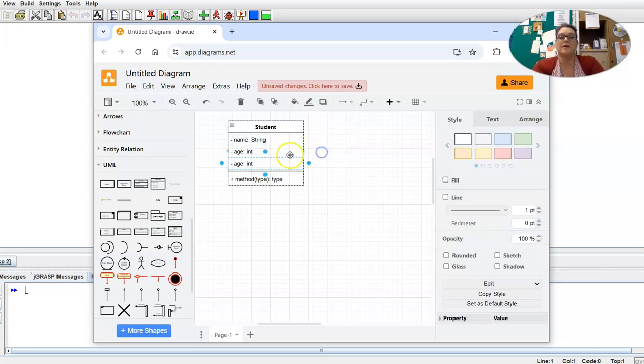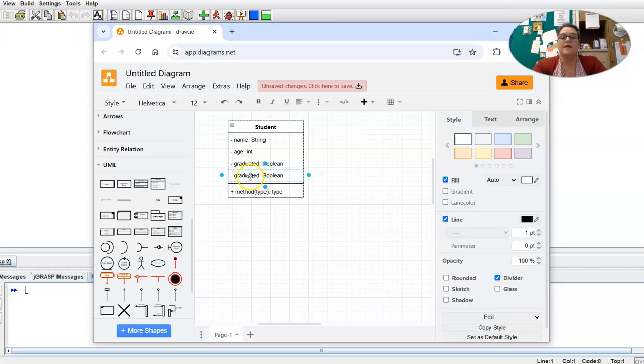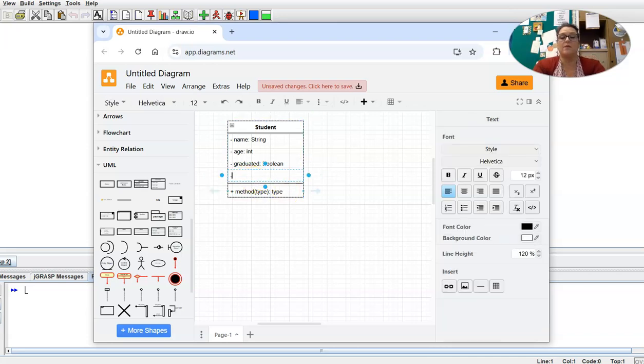And then we'll have an attribute private, so a minus in front, and this will be graduated, and that would be a boolean, right, whether or not the student has graduated. Okay, then we'll have one more, and we'll call this one gender, and that one can be defined as a char.